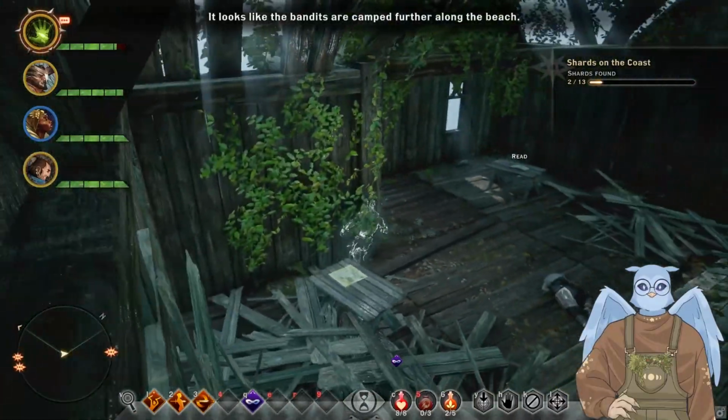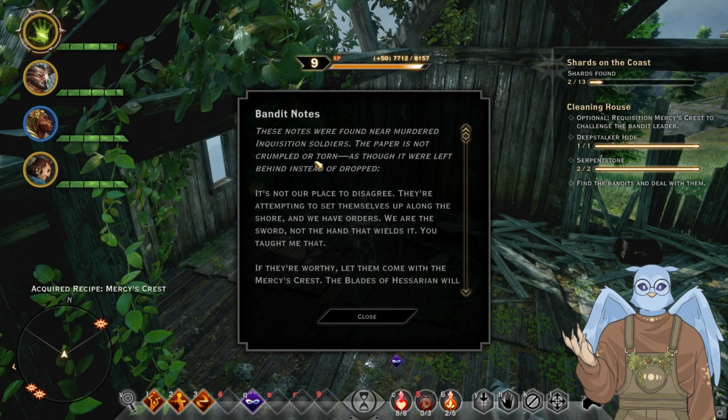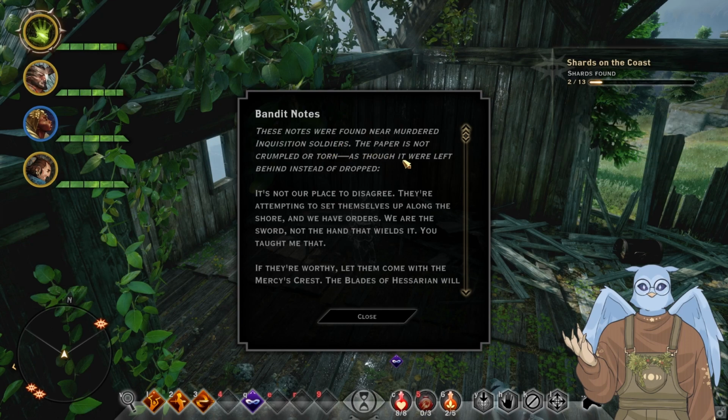It looks like the bandits are camped further along the beach. And this. Bandit notes. These notes were found near murdered Inquisition soldiers. The paper is not crumpled or torn, as though it were left behind instead of dropped.